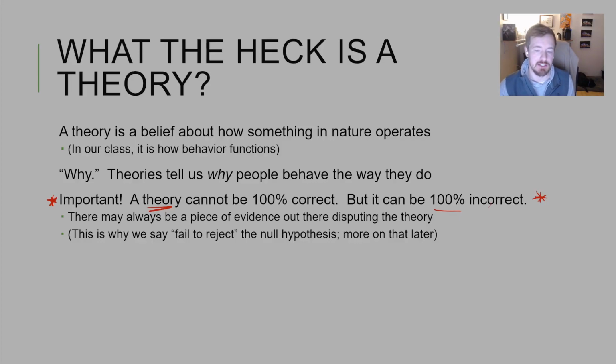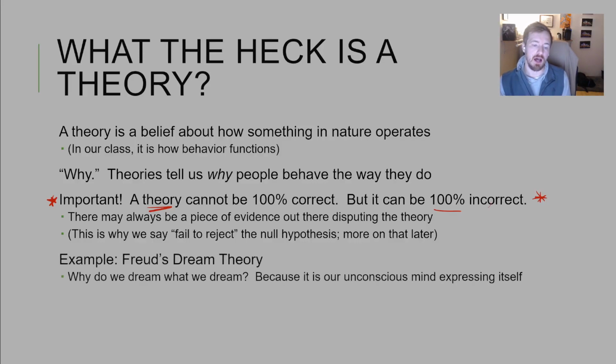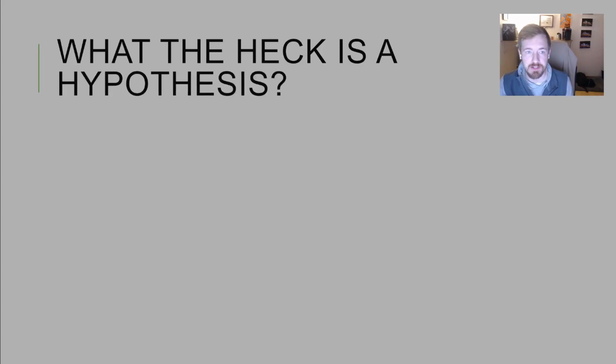Alright, one example of this is Freud's dream theory. And I know we talked about this last video, with Freud's dream theory essentially being that our unconscious mind is expressing itself, and that is why we dream. So this theory explains a behavior. But this is not a good theory, because it is not falsifiable. You may remember that from the last video.